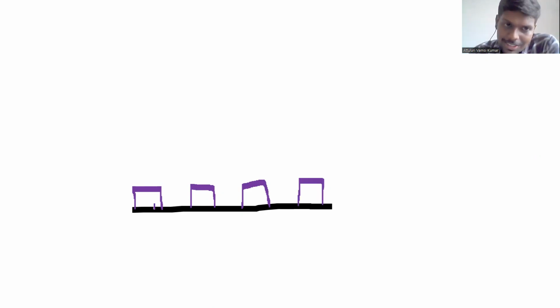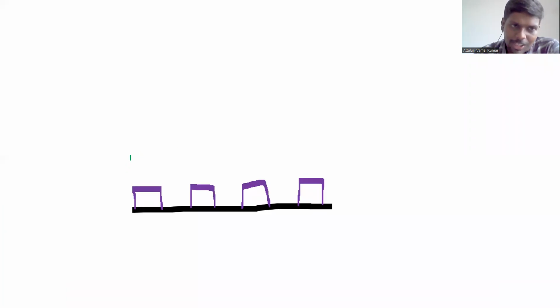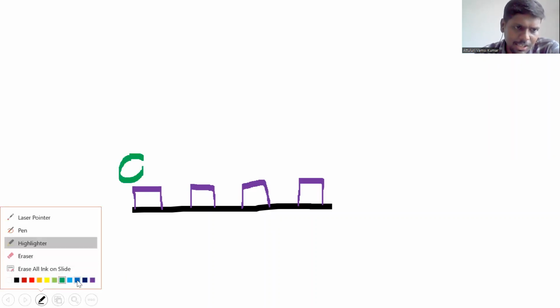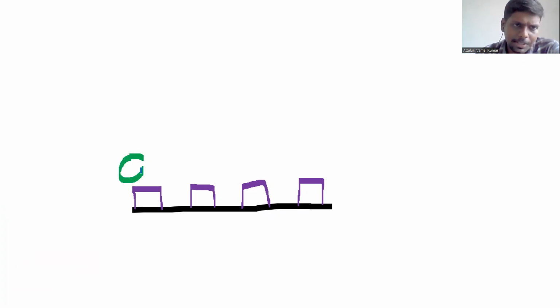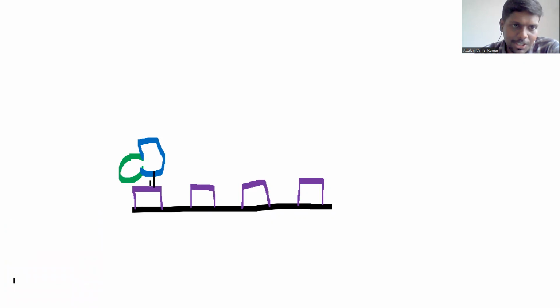Now, how will we detect this enzyme? We are not going to detect the enzyme directly. Rather, we will add a substrate specific to this enzyme. I'm showing it in two colors so you will understand. This substrate is a two-molecule entity, with a green and a blue part. Now I added this substrate to the enzyme.